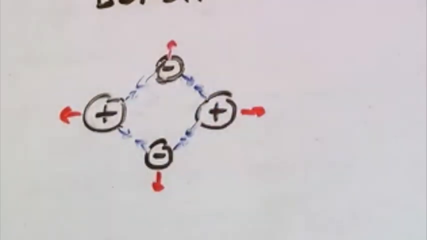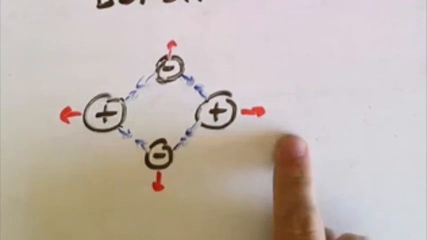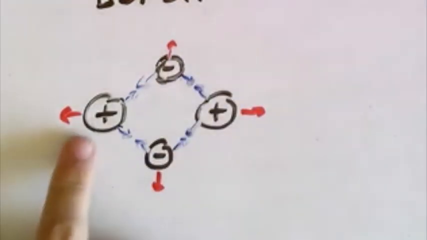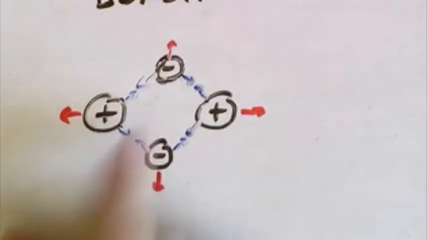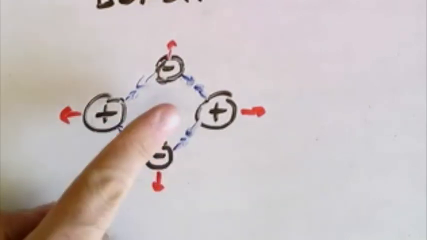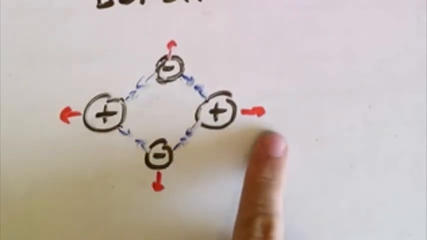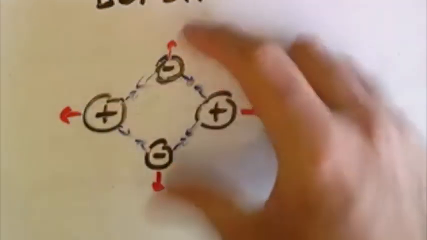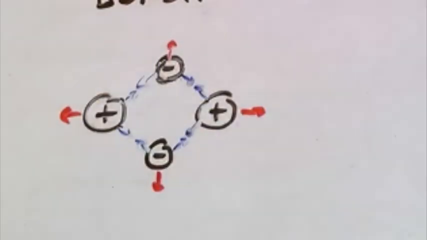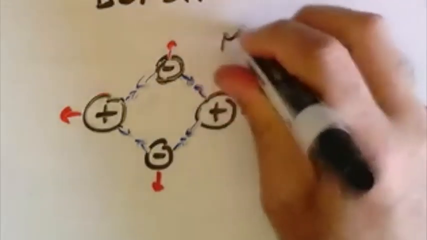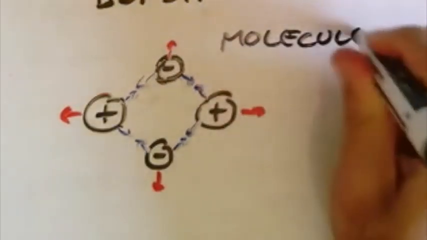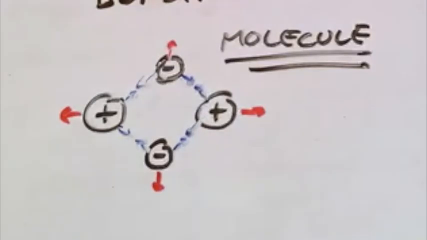And what's wild about this is that now, if I pull this nucleus away, it's going to drag the electrons with it, which will subsequently drag this nucleus towards it. And if I push this nucleus to the right, that is going to push this nucleus away a little bit, and the electrons will restabilize. And so what we have here is a very stable arrangement. In fact, what we've just built is our first model of a molecule. And this whole thing is going to operate as one unit now.